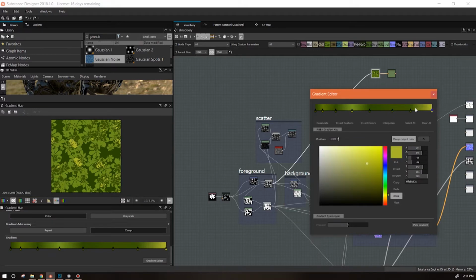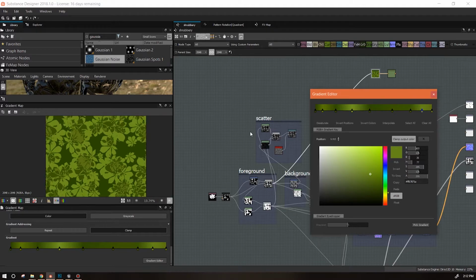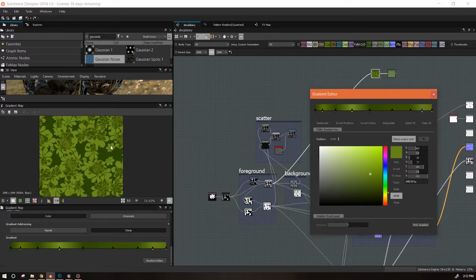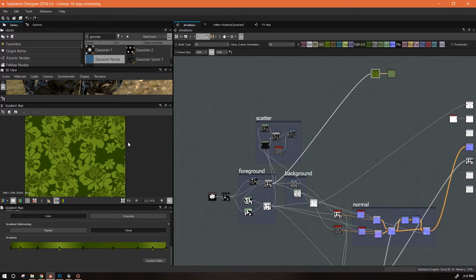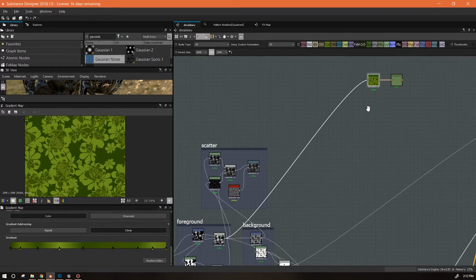Honestly, I always get hung up on this because I get very persnickety with it. So I need to stop now. Yeah, if I was doing this for real, I'd work more on these colors, but you get the idea. So you get the colors to how you want them. If you want to use two separate gradients for each one of these, you can. It really depends on the effect you want.